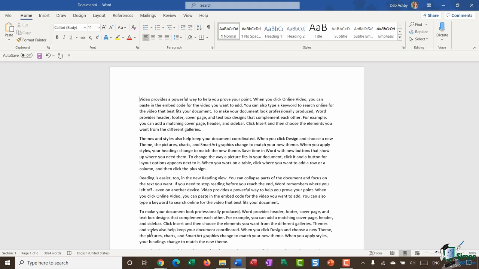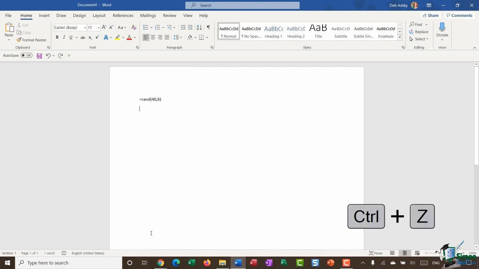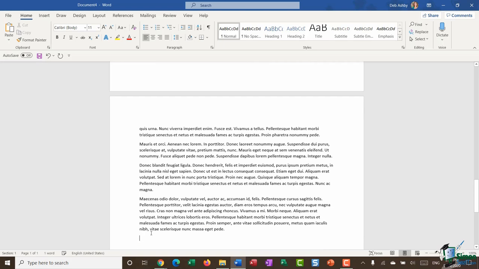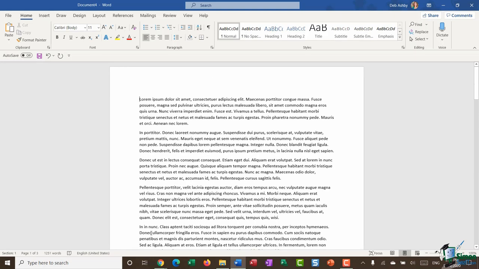So what I want to do is essentially undo what I've just done. We have a keyboard shortcut for that, and it is Control Z. I'm going to Control Z again and again to get rid of that little piece of code. The other way I can enter random text is type in equals lorem and then do exactly the same thing. This time I'm going to have 20 paragraphs of 10 lines each. Hit enter and I get that lorem ipsum test text. Control Home to jump me up to the top of the document.